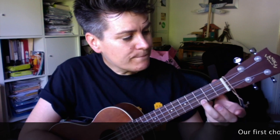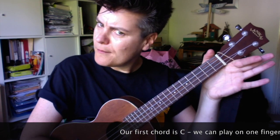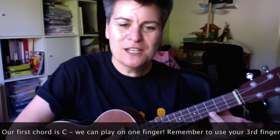One, two, three. Because we're going to play a C, which is on our bottom string. So when you hold your ukulele, it's your bottom string. One, two, three. It's the third fret. Can you see that? So I've got my thumb behind like this, and then we're going to strum, and that is C. That's a C major, and that's the easiest chord on ukulele apart from this one, which is A minor seven, technically a chord. There we go, but C is the best one.